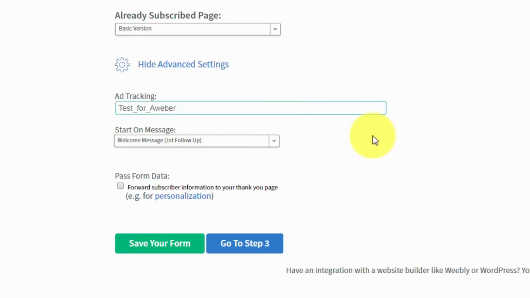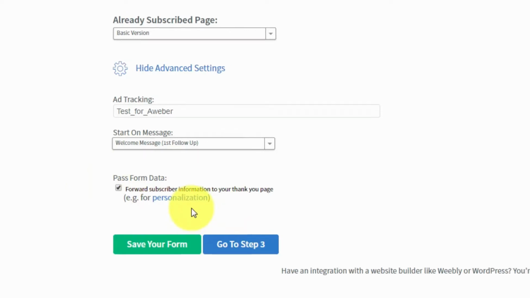Now if you're going to be putting JavaScript code on your thank you page, your custom thank you page, you can actually have the form pass information so that you can personalize that page. This will allow your client to see their name and or email address on the thank you page when they sign up. And it is a way for you to be more effective in getting them to actually see the value in going to get what you've promised them when they sign up for your email marketing list.